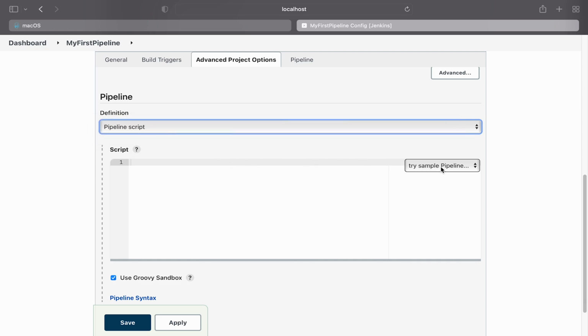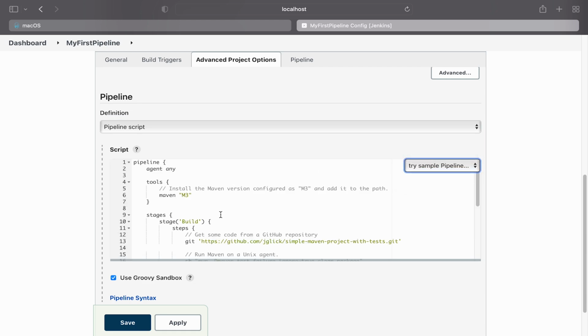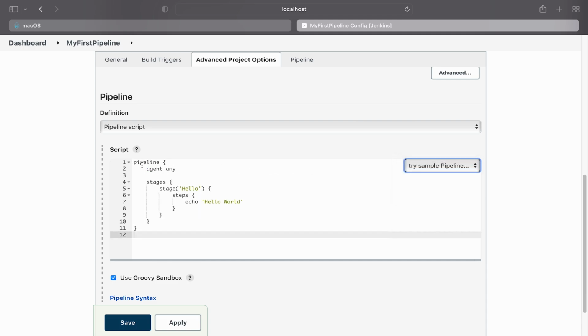Okay, and then you've got some examples here. So you can have a Hello World pipeline. You've got a GitHub and Maven pipeline. It just helps you get started, and you've got a scripted pipeline. Now, the key thing to note here is that you've got two types of pipeline definitions. You've got declarative and scripted. Now, declarative is the example given here. So it starts with pipeline, and it's a much more defined way of doing things in Jenkins. It's the later addition to how you can define pipelines in Jenkins. Scripted is the older way, but it's still perfectly viable now. So you can choose whichever way you want to go.